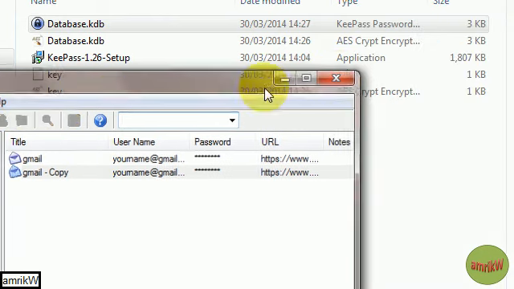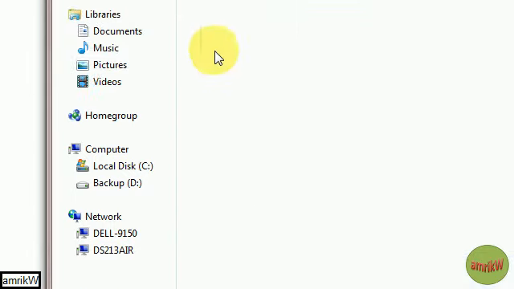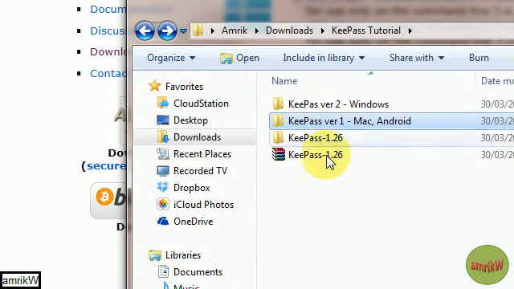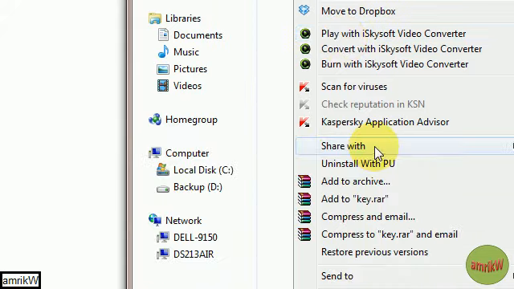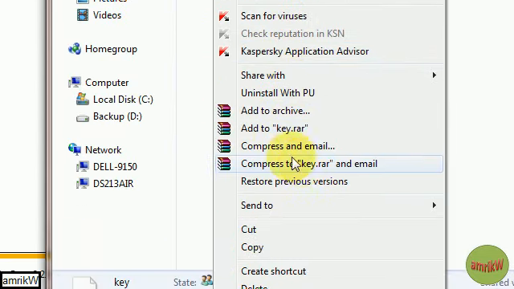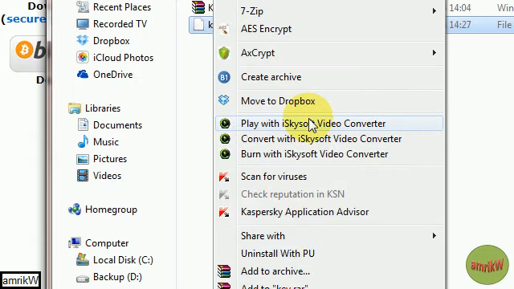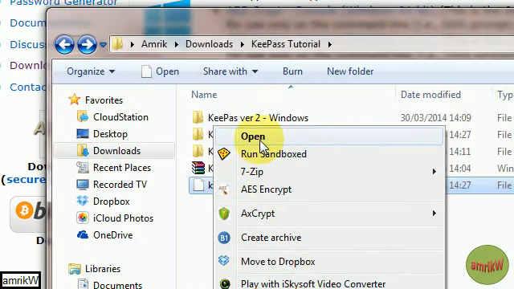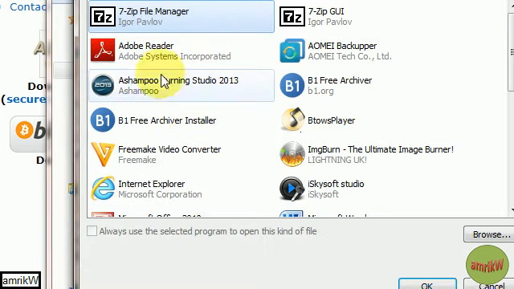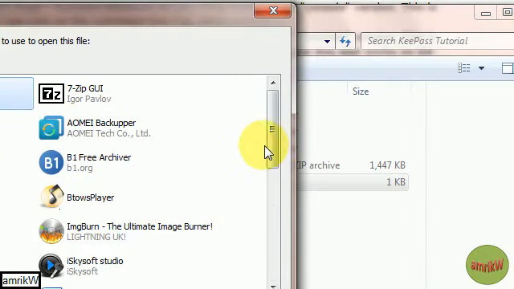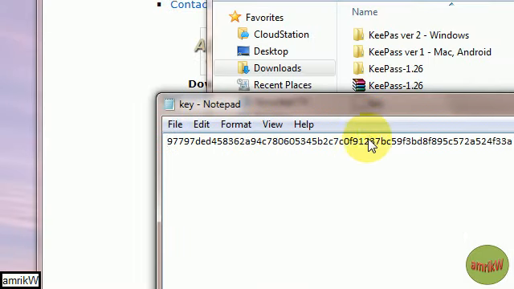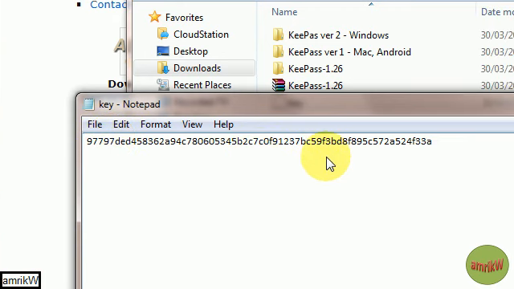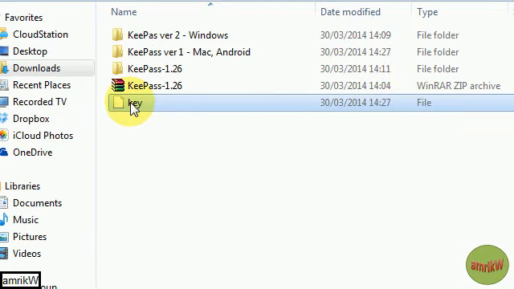But supposing I cut the key and put it somewhere else for security purposes, that's why they say, let's put it there, because you mustn't lose that. That's a long, I don't know how you can edit that. If I do Notepad, just out of curiosity, let's try that. See, it's a long length. You're never going to remember that. So it's pretty secure. It's saving you typing that key every time.